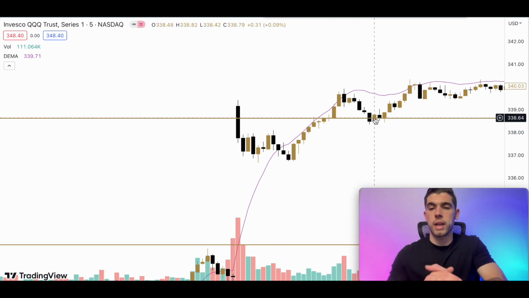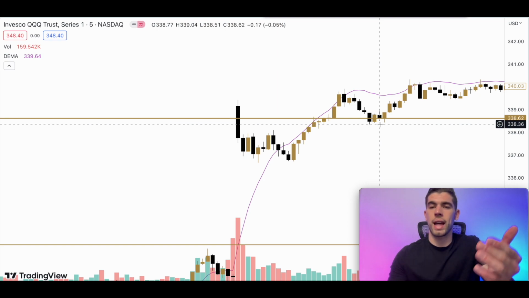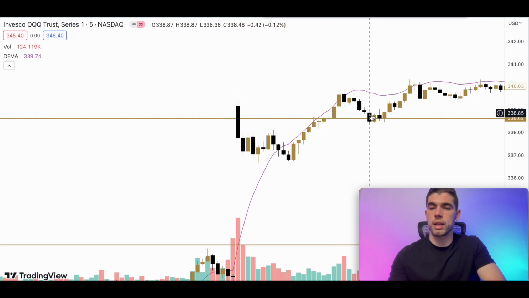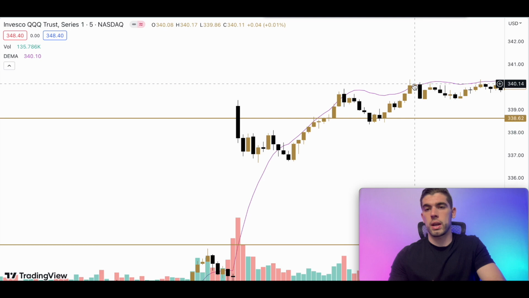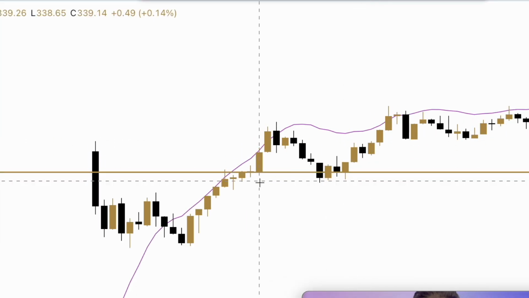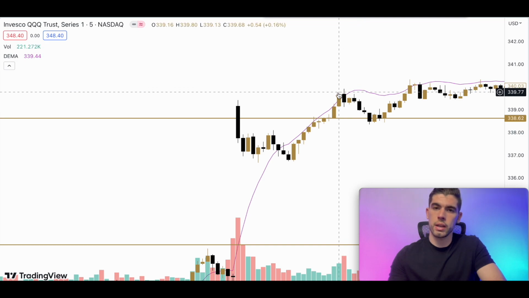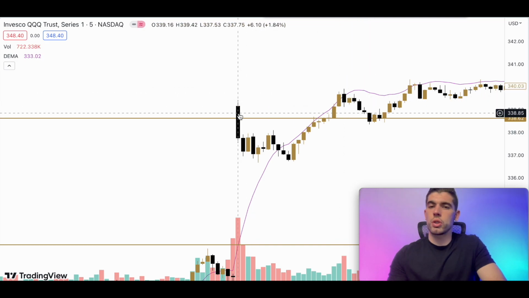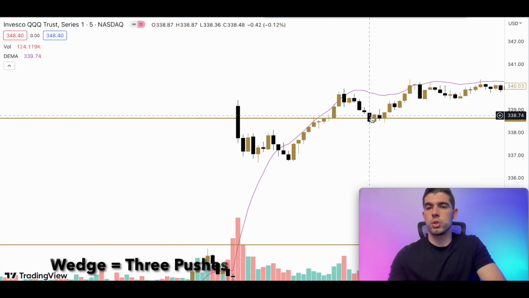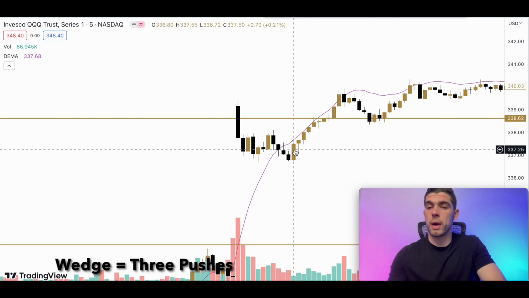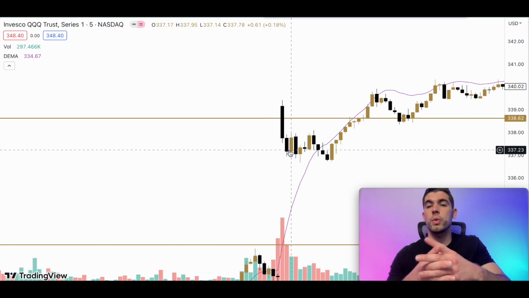So when a market breaks out of a certain support resistance area, see, I don't say price, I say area. It's an area. Normally it tends to retest that level. So it broke out and it retested that level. It retested and it pushed back up. This is not showing us tremendous strength because it's a little bit higher. This is a little bit higher than the previous high. This is a little bit higher than this high. So this is showing us a wedge. 1 push, 2 push, showing us a wedge pattern, which normally a wedge pattern creates a measured move.